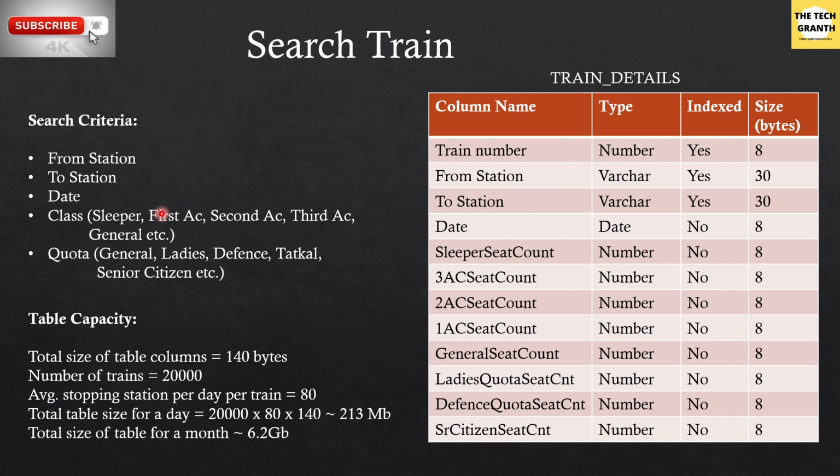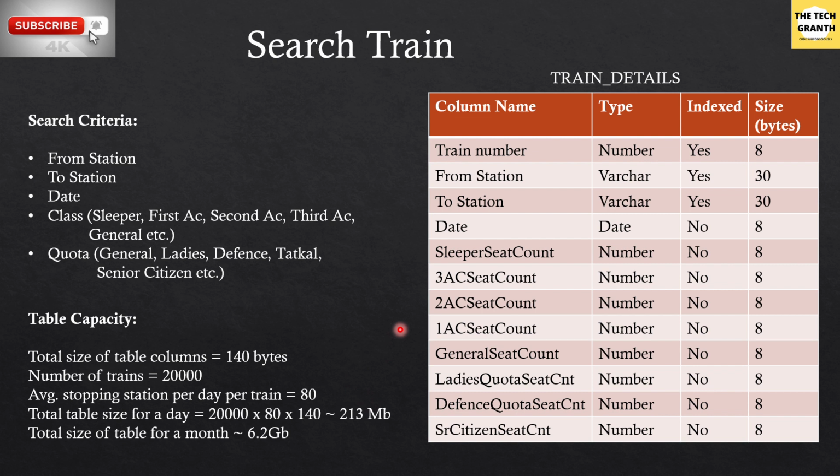The benefit that you will get from partitioning this table on the date criteria is that you will have partition pruning every time you make your search. So all the lookups for your data or your search criteria will pertain to just one partition or a few partitions, like a week's partitions, depending on the range of dates that you are giving. So the lookup will be in 200 MB, or at max if you are looking for 7 days of data, the data that you will be looking for will be in a range of 1.5 GB. That is still good enough, so the search will be very fast for you.